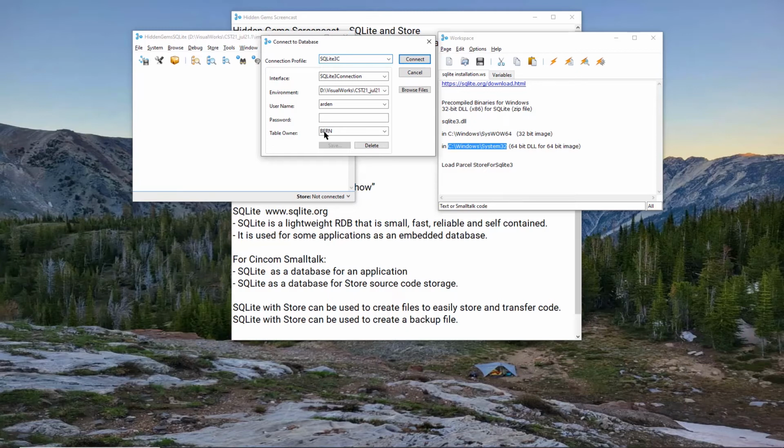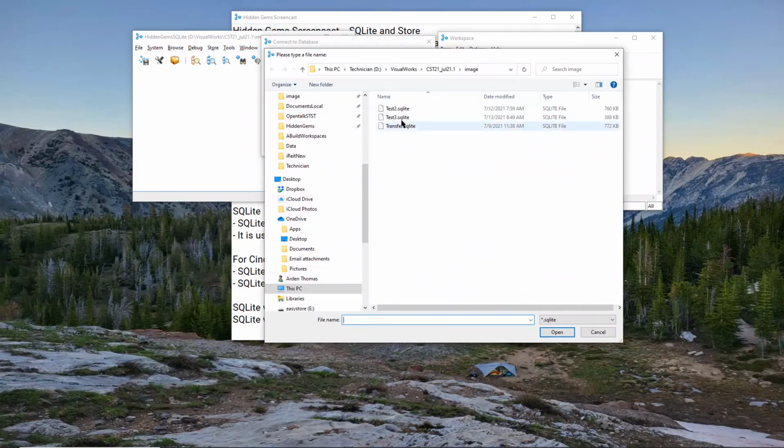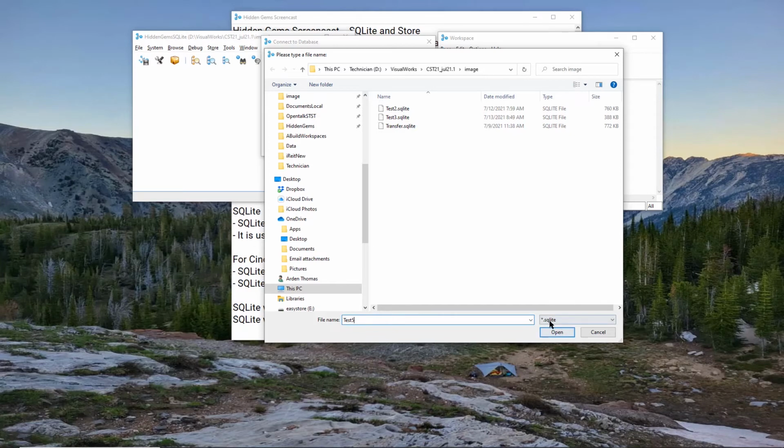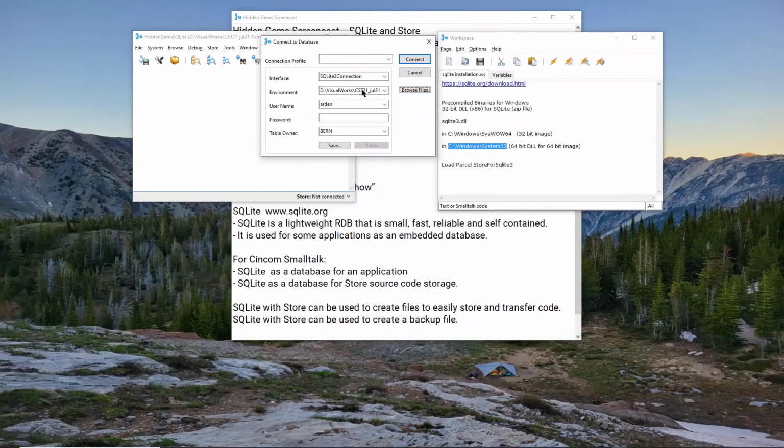So to create a SQLite database file, click on Browse Files. I've done some before here. I'm going to say test, call it test5. Now notice, I think you can use any extension. It's looking for SQLite, so we'll use that standard. test5.sqlite, open. Okay, it's now basically ready to create that. I can save that. I'll call this SQLite D, saved it so I can find it again in the future.